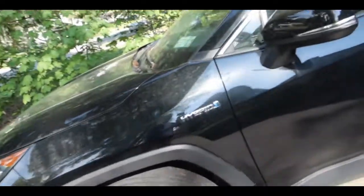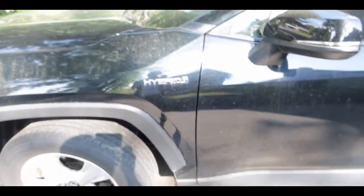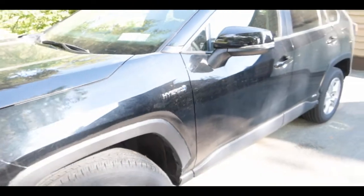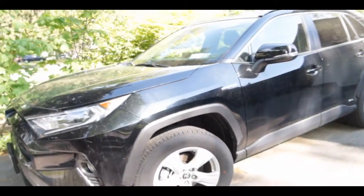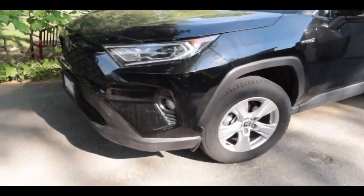In today's episode, you're going to be checking out two different vehicles to see which is the best one for you to get. And we are including Toyota over here, which is the XLE, and the Subaru right there. So the biggest question is, of course, which one is the better vehicle for you to get? The hybrid XLE here is amazing in a lot of ways, but it has its own issues as well.